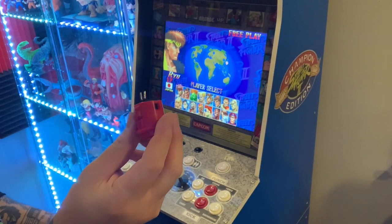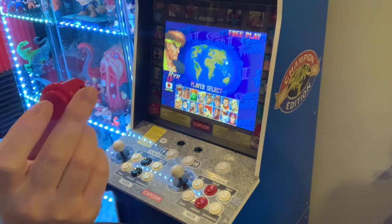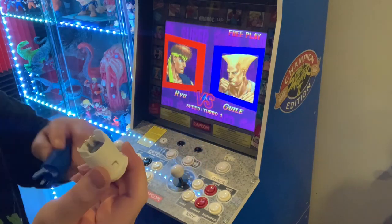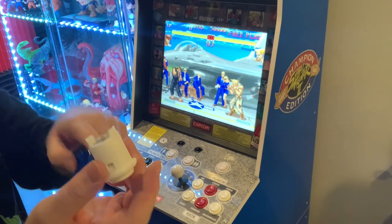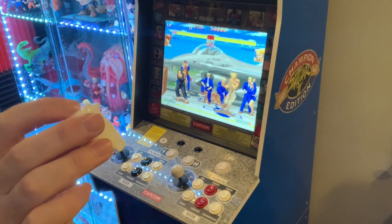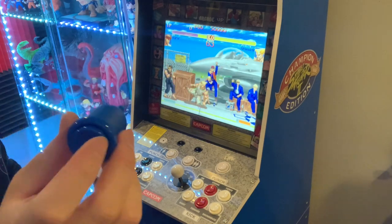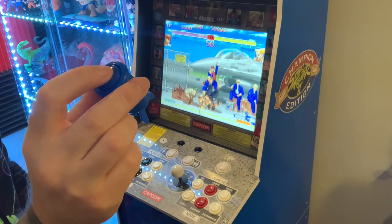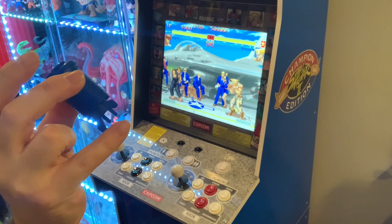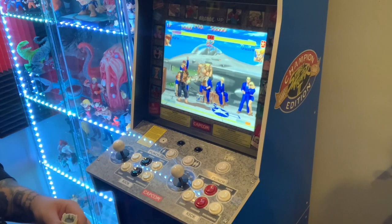Quick recap: these are the arcade one-up stock buttons and both sets of buttons are a huge upgrade over these. The plastic feels very cheap and the travel distance feels pretty long. This softer switch is actually the same brand as in the arcade one-up, so if you like that switch, this is just a nicer button encasing with the same switch — it's quieter and as you saw, I could mash faster with it, mostly because the switch is a lot easier to depress. The IL style button has a stiffer spring with a stiffer switch, which makes it really hard to press compared to the other. But both are still great — it really just depends on personal preference.